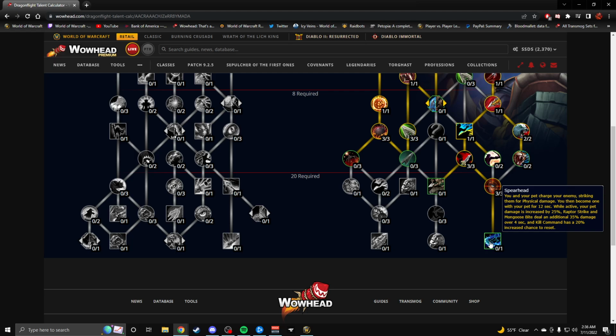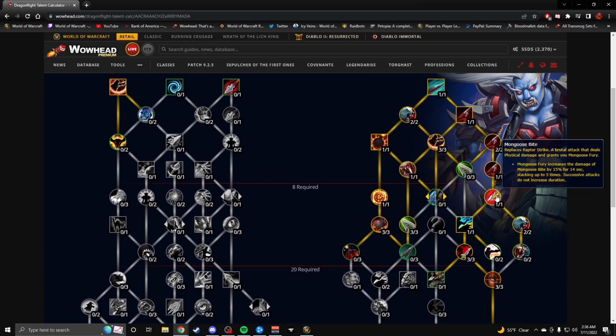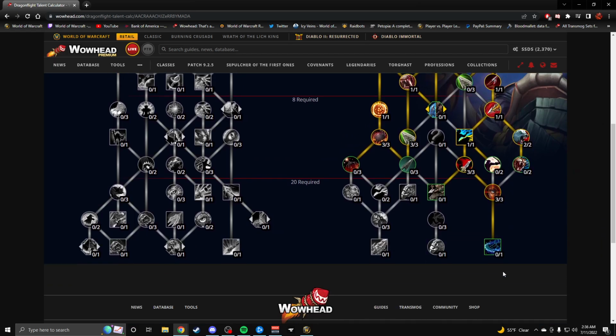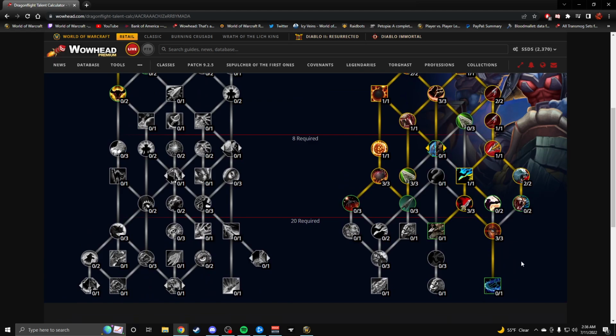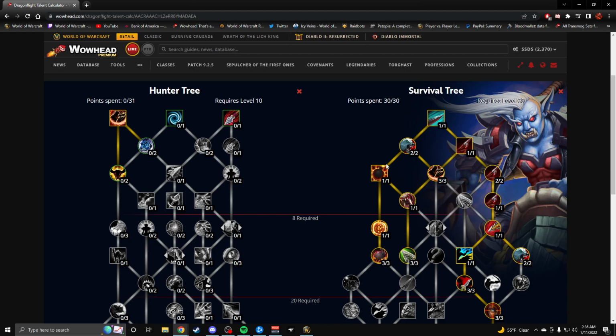You do a little charge effect, and then you become one with your pet. Your pet does increased damage. Your Raptor Strikes and Mongoose Fights deal an additional 35% damage as a bleed, and your Kill Command has a 20% chance to reset. So this is the only interesting thing, because there's some way that you can make, especially if the Mongoose bleed stacks, some interesting way where you get a whole Mongoose Fight window off during this, and it just absolutely smacks. So this looks like the most interesting, but Survival is definitely a very big letdown.